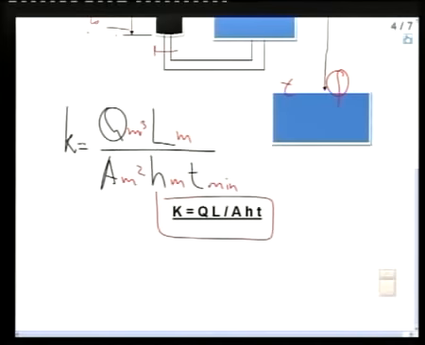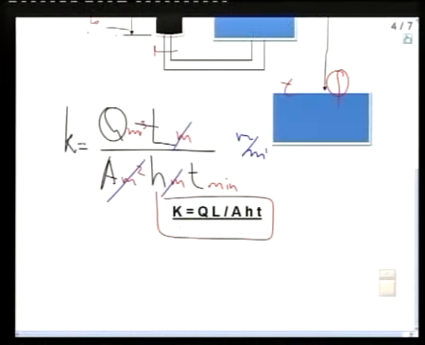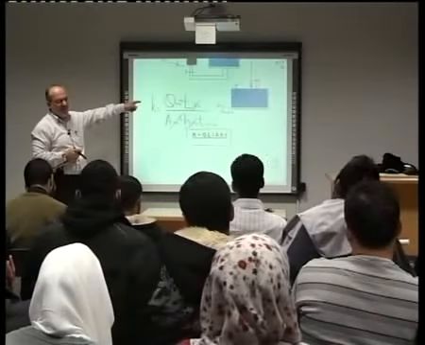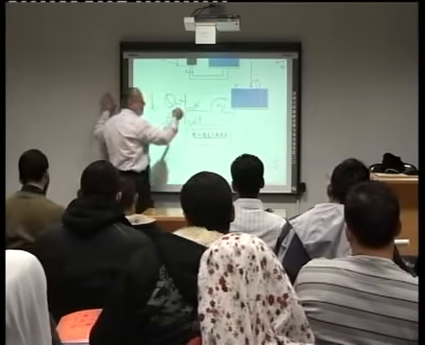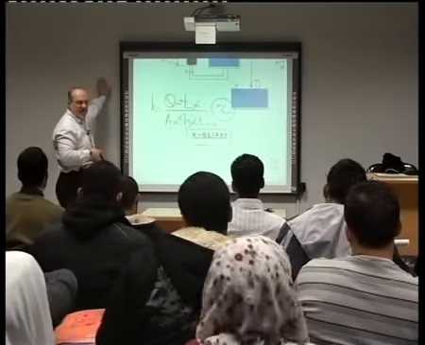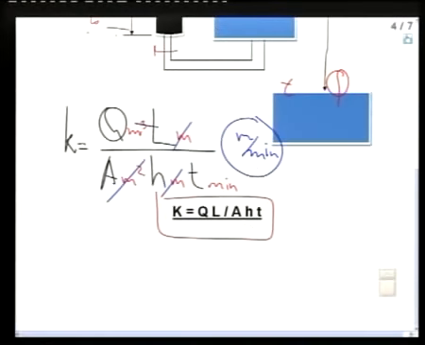Now, let me say meter by meter, okay? Meter square by meter cubic, then what is the answer? Meter per minute or meter per second or whatever. That is the coefficient of permeability. The units of K are always meter per minute, meter per second, whatever. So I can use this: K equals Q multiplied by L divided by A H T.